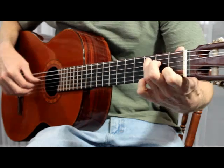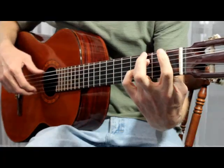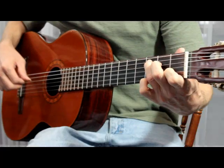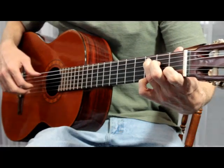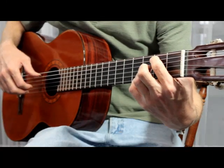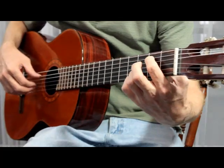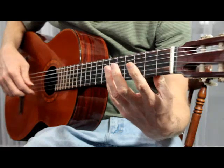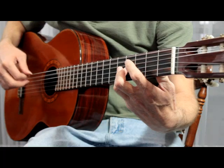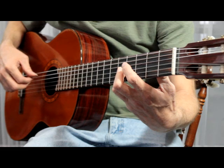Into the chorus now. All right, so let me break that down. C. Add the G. Top of the C, G slash B, okay. What did I say? Yeah, G slash B, because the B's in the bass. Hit open D, and then you're going to bar A in the bass, C.